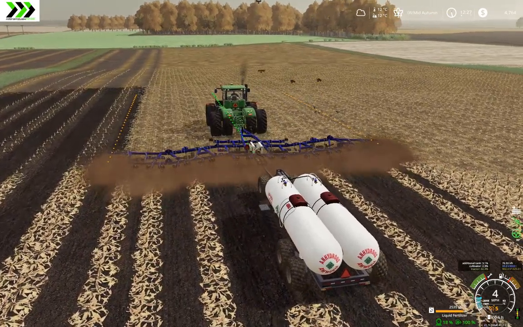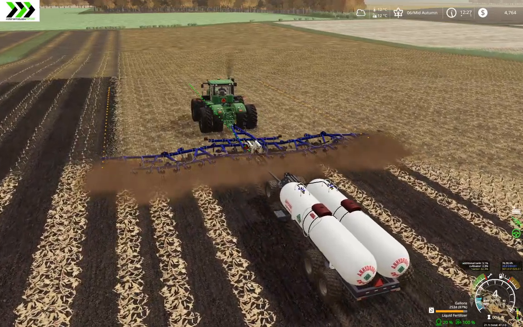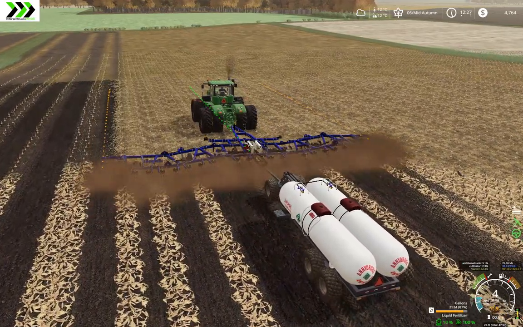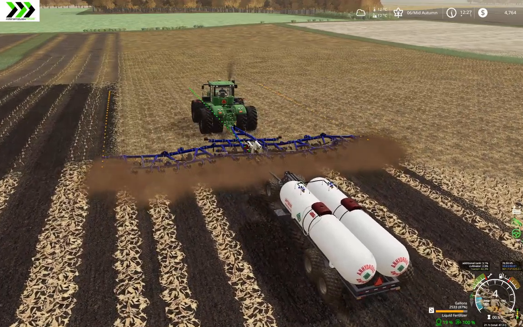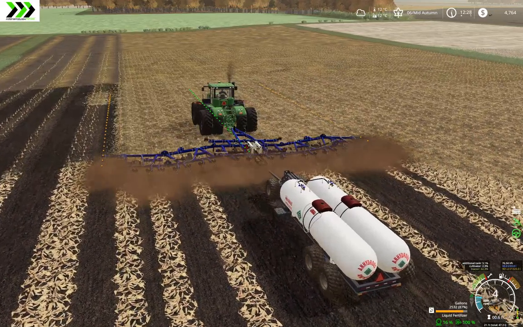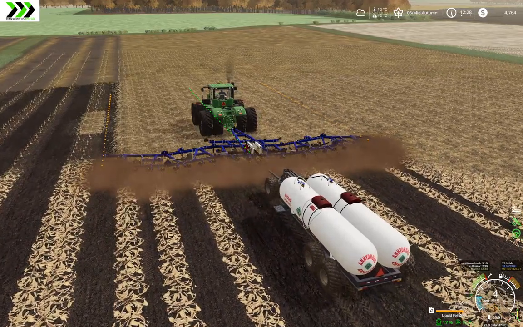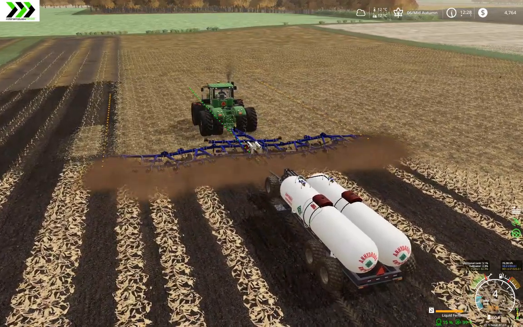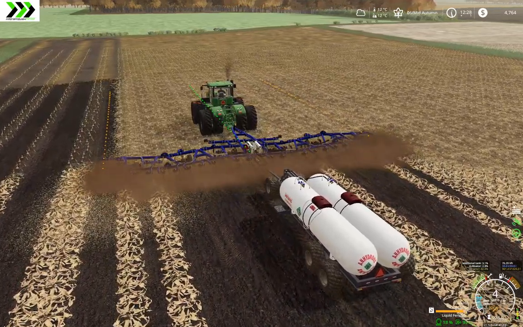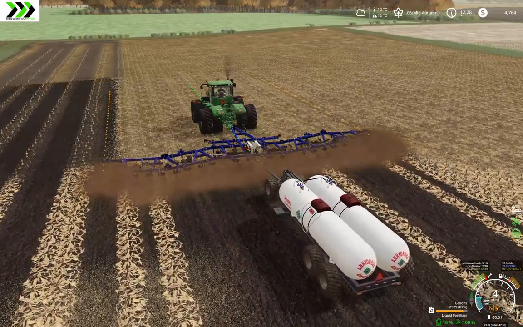So I'm trying to calculate how much fertilizer it uses compared to regular, and I think it's about half. So I think one of these fields would cost me about 600 bucks or so to fertilize, and here it's about 300. So to fill these tanks up, it cost 3,300 ish. Quite a lot of money to fill them up. Actually, I was like, "Oh, that's expensive."